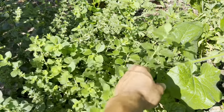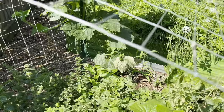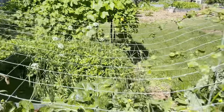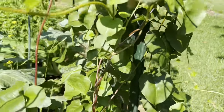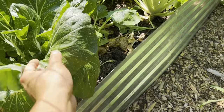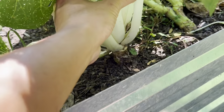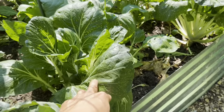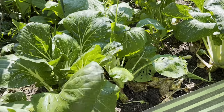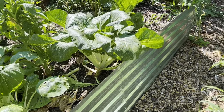And then some herbs, and some more, what is it, gourd? This is like a trellis for the gourd to climb on. And then over there, you've got some pak choy going. Look how big and massive these are, how big this leaf is. Pak choy, you want to grow this in the shade, right? And it will produce really well throughout the summer. Look at that. This is pretty much shaded up here, and that's why it's growing and not bolting yet.